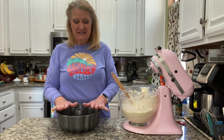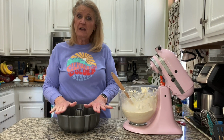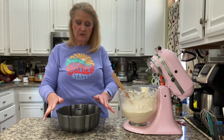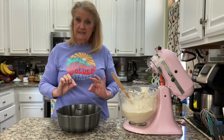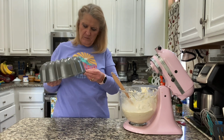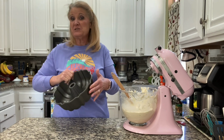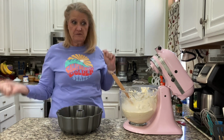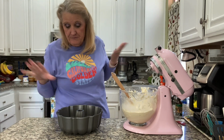Now for the bundt pan, you will need at least a 12-cup bundt pan. This one is larger than that, so it's probably not gonna go all the way to the top. But it needs to say at least 12, and a lot of them say it. This one doesn't say on it, but I know this is a 15 because I measured it. I poured 15 cups of water in there and it made 15 cups fit in there.